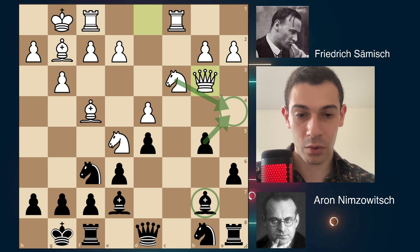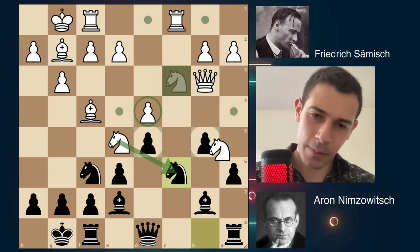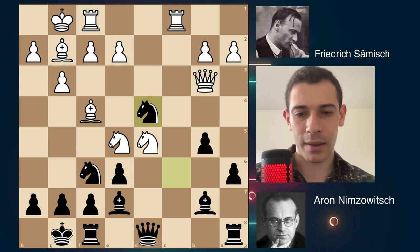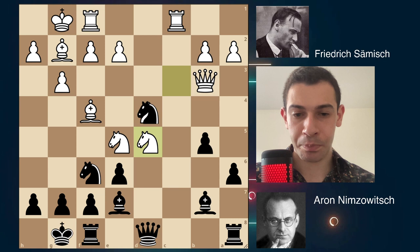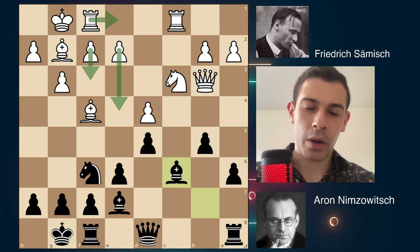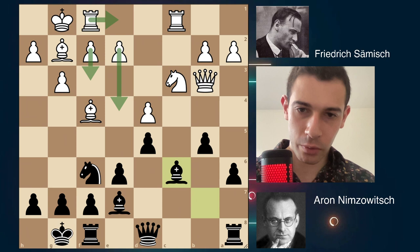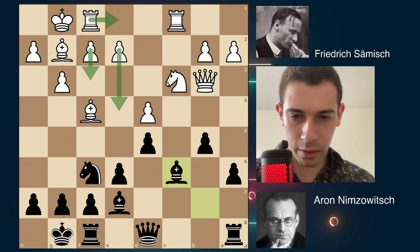b4 by Black could also be an option later. Qb3 — Black is threatening Nh4, and Na4 to go to c4 to c5. So Nc6 attacking the central pawn. Now Nd5 here is an option, and after pawn takes you lose your knight; after Bxd takes, Rxd — but you have to calculate this. It's playable for both sides. But Samish just prefers to take the knight after Bxd. So we've just come out of the opening. Once you're done developing your pieces, you should start building for your middlegame — find a pawn break in the center.